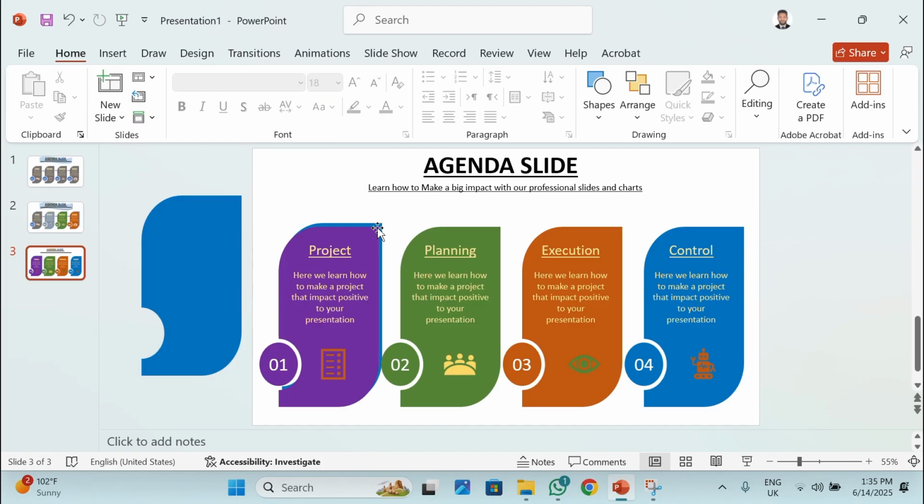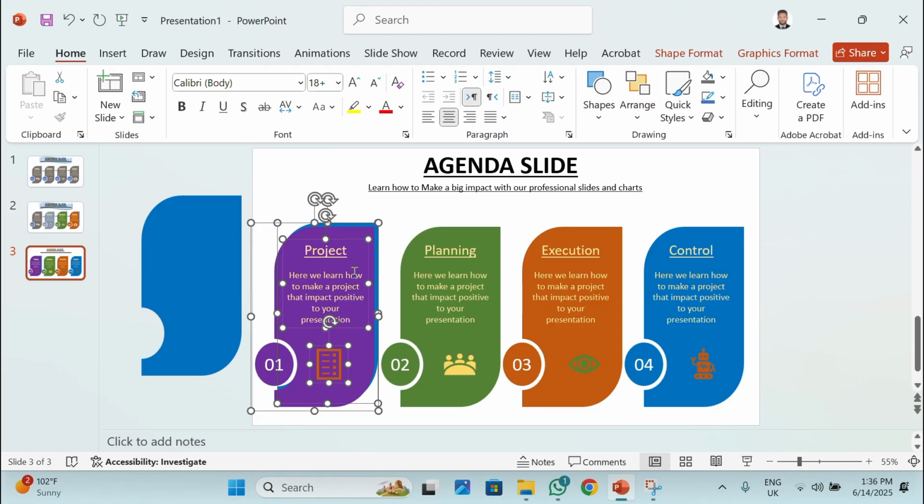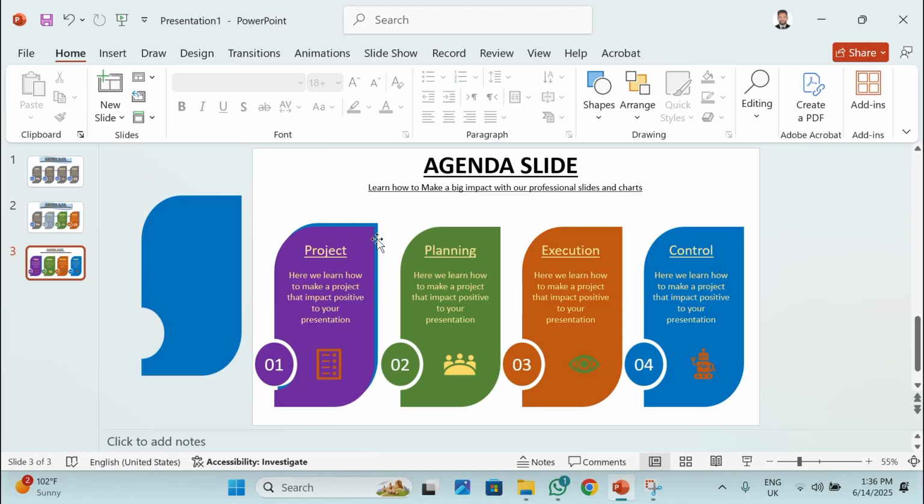Send to back. Now it looks like a 3D type. Adjust as per requirement.